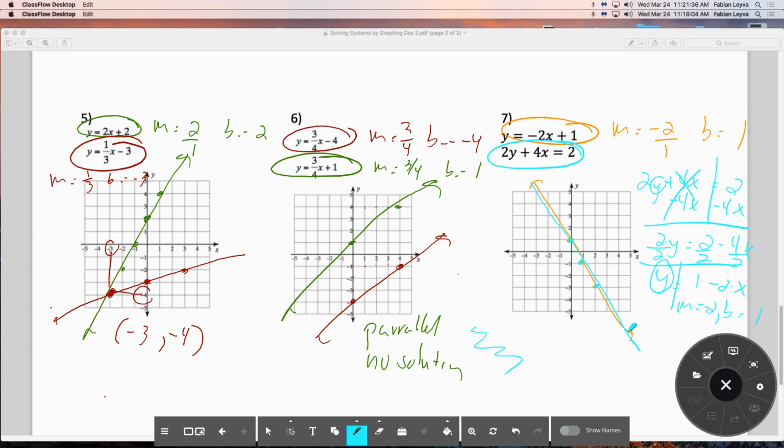Notice that my graphs are exactly the same. So what does this mean? That it is infinite solutions. So again, if you ever were to graph these lines, notice that it's really hard to tell from the equations at the beginning. It really is until the very end, until you end up with the same equation, that you know you have infinite solutions. But that's pretty much it.